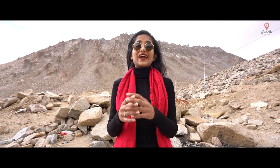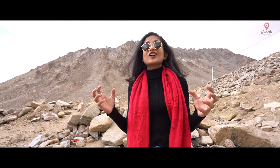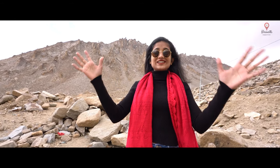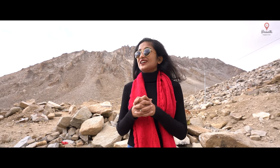We've crossed the checkpoint and right now we are on our way to Khardung La Pass. The place where I'm standing right now is somewhere around 14,000 feet and the air here is crazy chilly. If you can see the scenery out here — for anybody who thinks that brown is a boring color and not interesting at all, you should come to Ladakh. It's going to change your opinion about a lot of things.